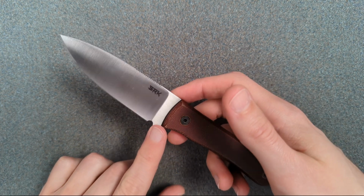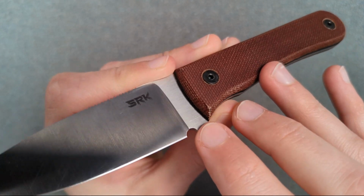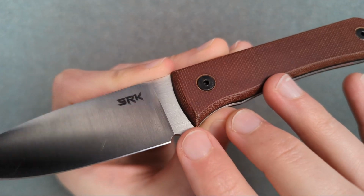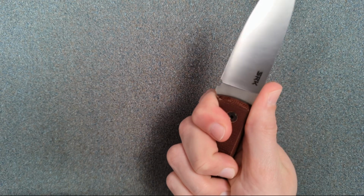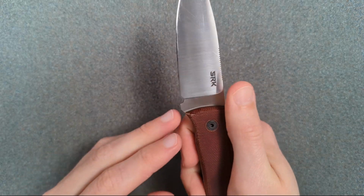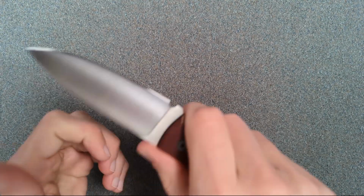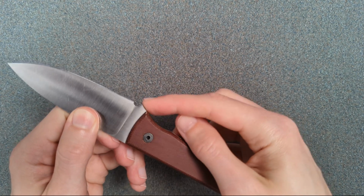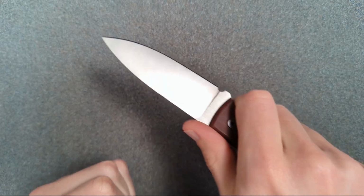And they're both right here. And basically what it comes down to is this is a complete 90-degree angle right here, and these corners are all kind of sharp. And under normal hammer or saber grips, you're not going up on that. This isn't a full-on finger guard, but this is not the kind of knife that you're meant to be stabbing into a hard surface. Under normal use, this curves down enough that it's definitely going to prevent your hand from sliding up, but don't try to risk that.